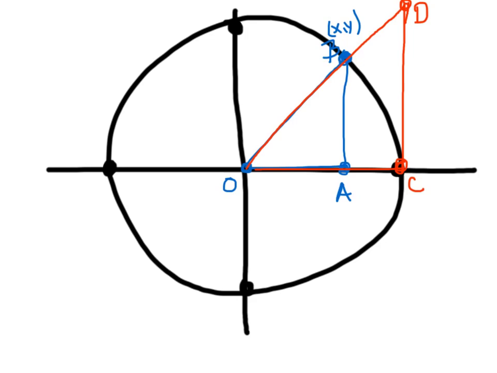All right. Now, when you look at the red triangle, believe it or not, you already know one of the lengths. In fact, you know the length of the base right down here. The base, side OC, is just another radius in our circle. So I could say that the base has a length of 1 unit, just like the blue hypotenuse had a length of 1 unit over here.